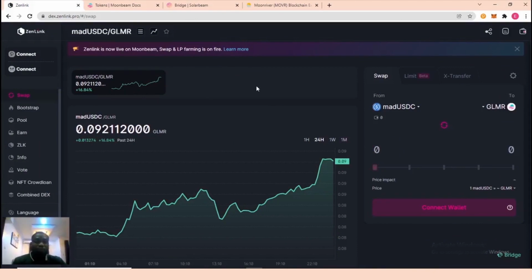For instance, Moonriver is on Binance, so as soon as you've completed the first step, which is getting Moonriver into your MetaMask wallet address, you can simply copy your MetaMask address, buy Moonriver on Binance and send it over, and connect your wallet right here on Zenlink using this button and start trading, right?